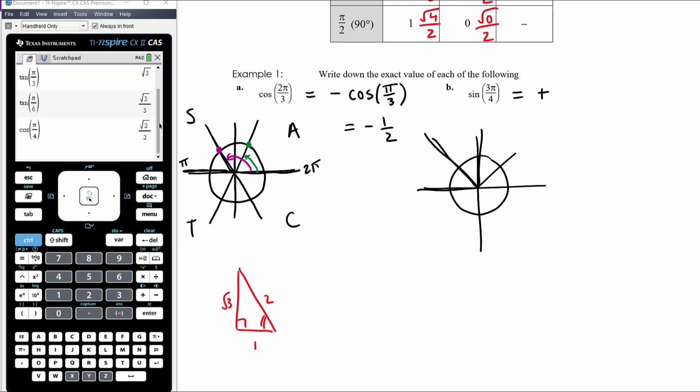So what we know is that sine at 3π/4, which is the y-coordinate of this purple dot, is going to be the same as sine of π/4, which is the y-coordinate of the green dot. And then my exact values. Now I know that the sine and cos of π/4 are both 1 on root 2. I remember those ones myself, but I can draw my little isosceles triangle, 1, 1 and root 2. That's π/4 there. So sine of π/4 is opposite over hypotenuse, 1 on root 2.